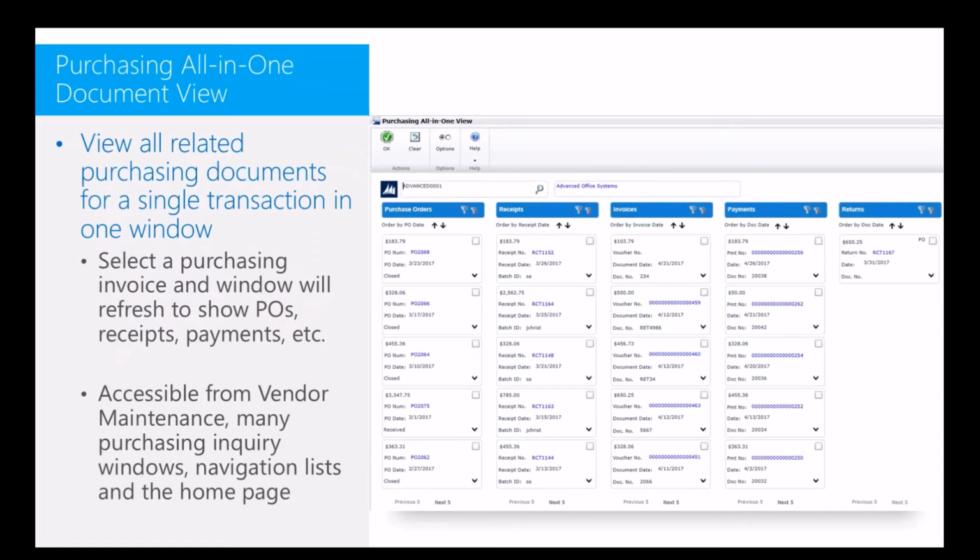But this window works exceptionally well because it gives you the ability to filter by, say, a vendor ID, and then all of a sudden you get this wall of activity occurring with that vendor and what's happening with them, and some data points on there, the ability to drill into these, selecting purchasing invoices. You can access everything basically from there and get an all-in-one view of the activity that's currently happening with that specific vendor. And it's very flexible. It's a very nice interface where they're going with it.